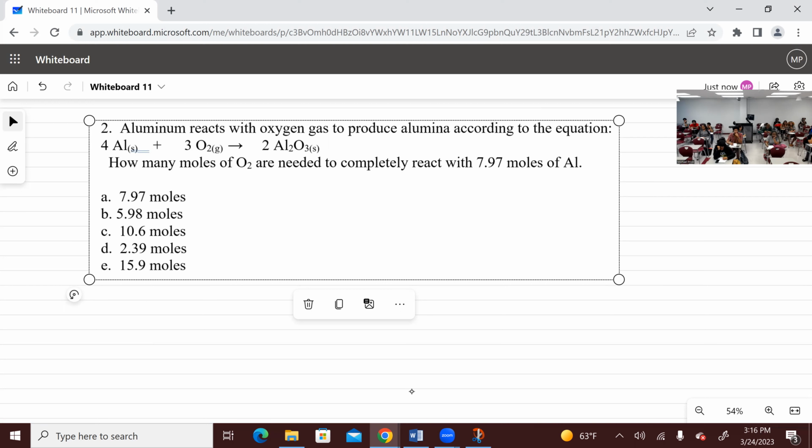Okay, so this is a simple matter because I'm going to have moles of aluminum. They asked me for moles of oxygen. So of course, I'm going to multiply by 4 and divide by what? Divide by 2? No, guys, they gave you moles of aluminum and they asked you for moles of oxygen. So I'm multiplying by 4 and dividing by 3, right? Because they asked you for oxygen. They didn't ask you for alumina, they asked you for oxygen. Y'all with me?